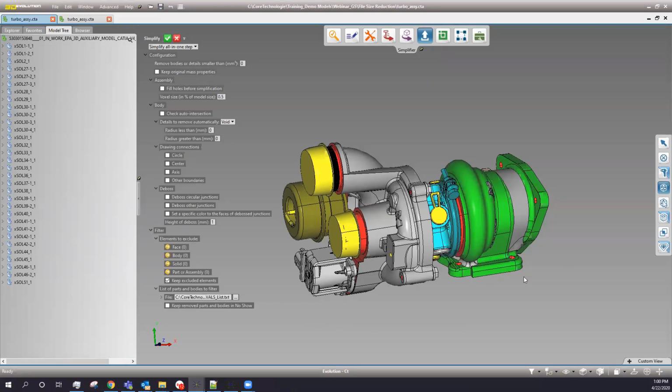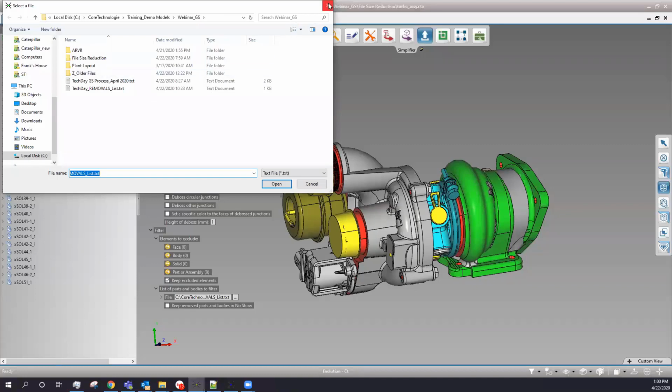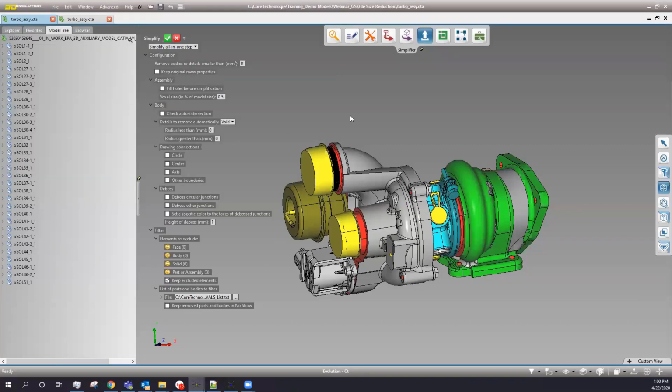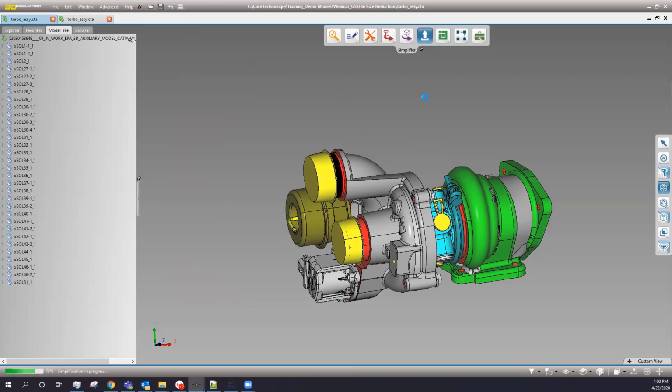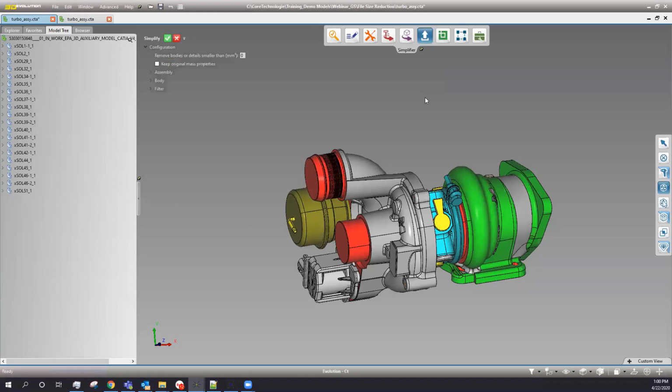Just for this example, I'm going to grab my removals list. All you need to do is call out the location, and then it's going to go through and simplify the geometry. It's also going to remove all the names, so when we read in these parts, we can read in all the parameters and attributes defined within the CAD system itself. Anytime a nut, bolt, washer, or that type of nomenclature comes across, it'll automatically be deleted if I add it to that removals list.